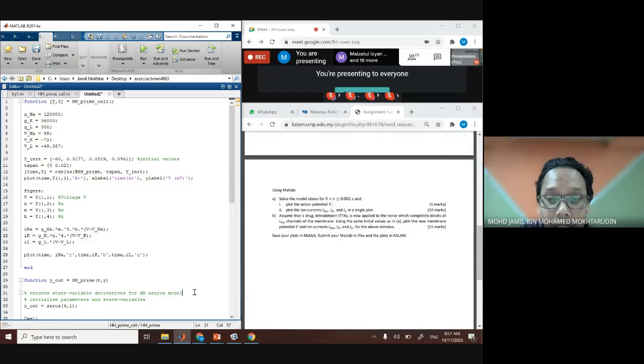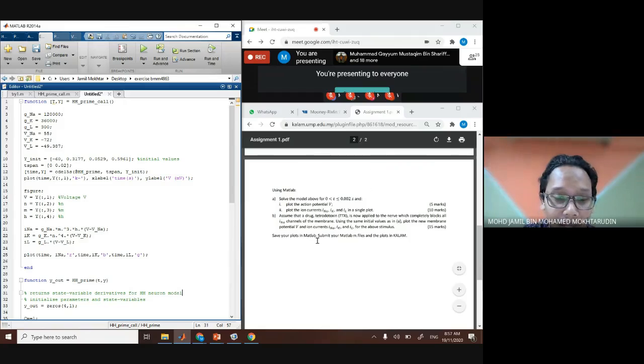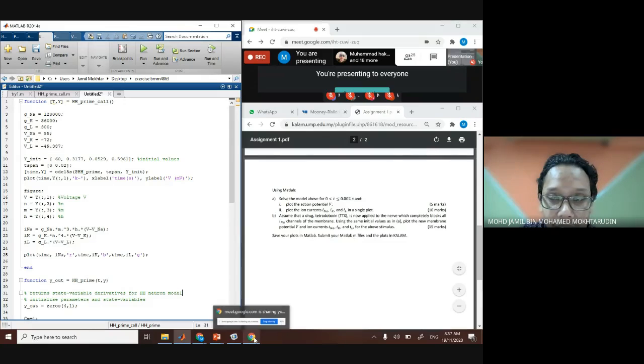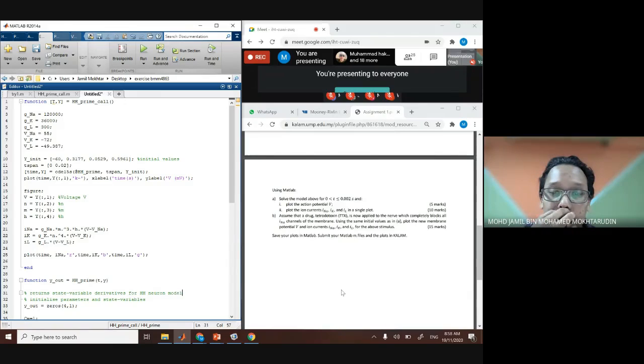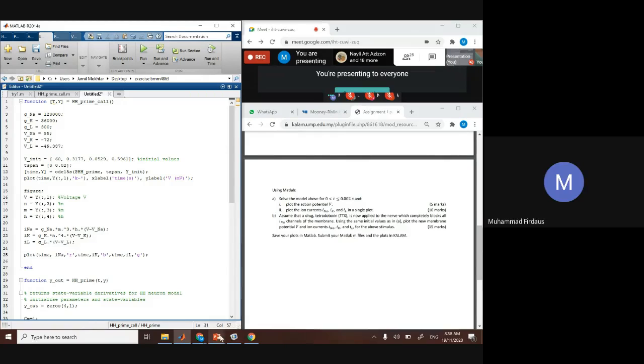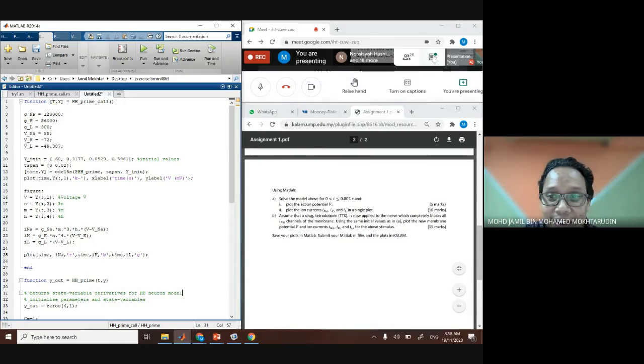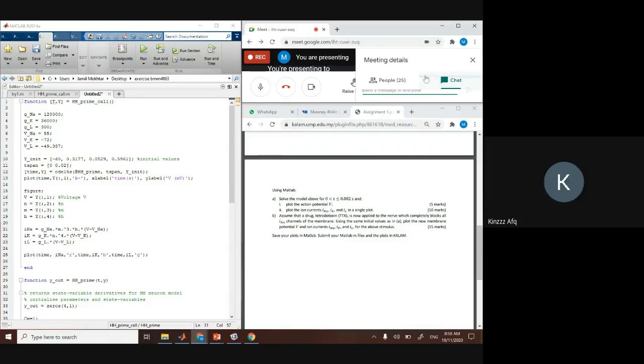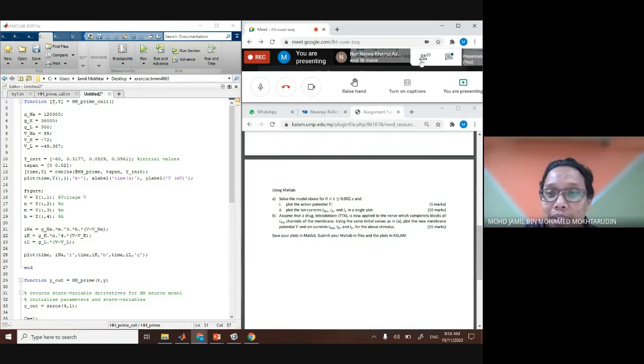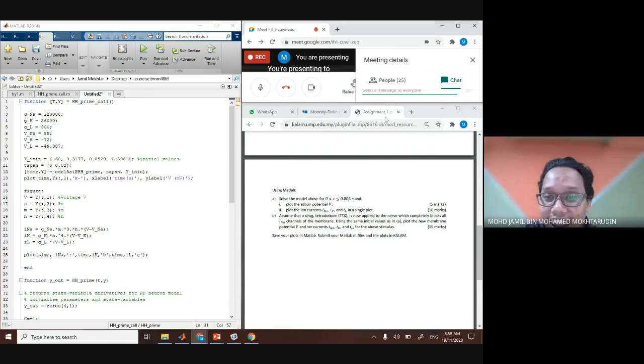So test dijadualkan hari Khamis minggu depan. Mana satu korang nak? Test hari Khamis ke hari Jumaat? Sama je, waktu yang sama, pukul 8. Kalau nak hari Khamis, kalau nak hari Jumaat, kita untuk assignment 2B hantar hujung minggu. Selesai hari Jumaat sebab Jumaat barokah sikit, hari yang barokah kan. Ayo buat. Barokah sangat. Alhamdulillah. Tiba-tiba kan barokah.